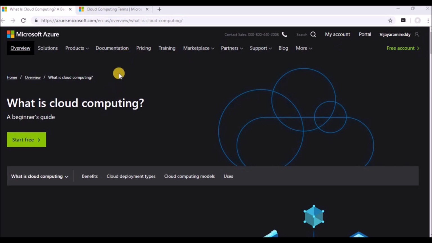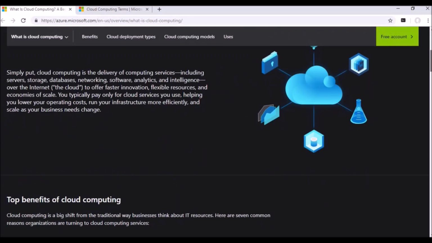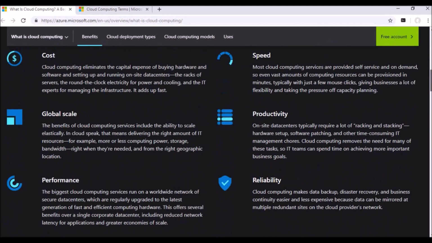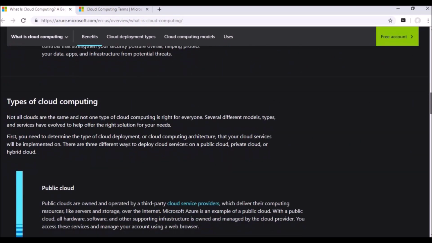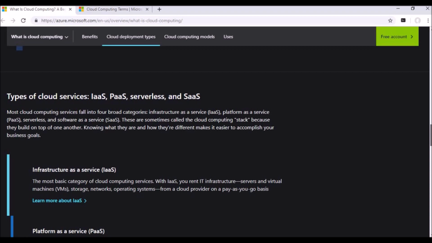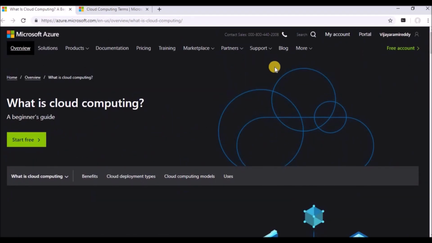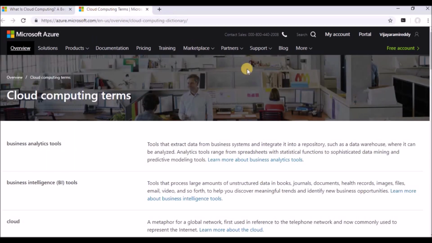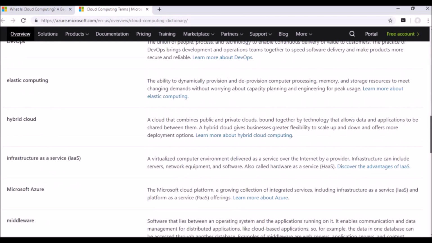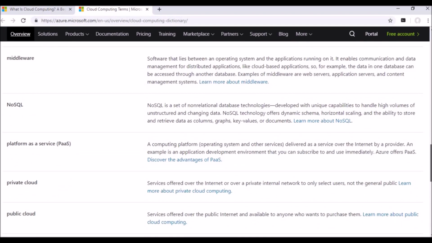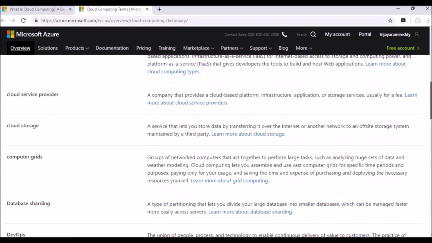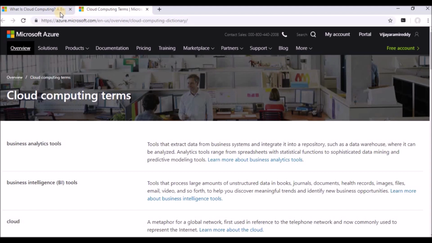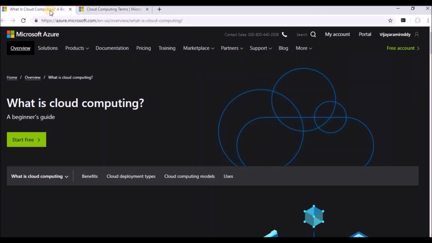This is the Azure portal, and I am referring to the material on what cloud computing is, and you can see it over here. What are the benefits of cloud computing, the types of cloud computing, and the various cloud services that are available. All that information will be available. I will keep this URL in the description so that you can refer to it. The terms that we used, like elasticity and scalability, will also be available over here, and you can refer to this too. I will keep both URLs in the description section.